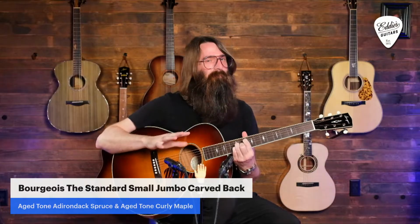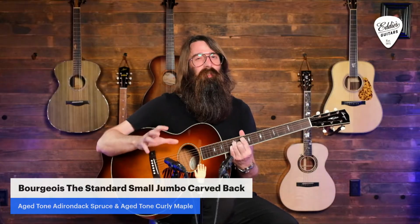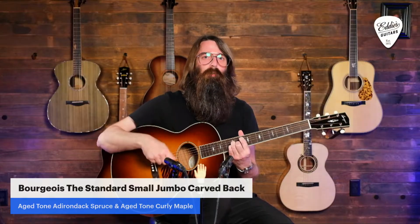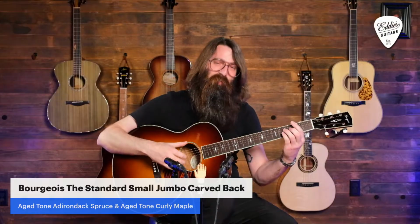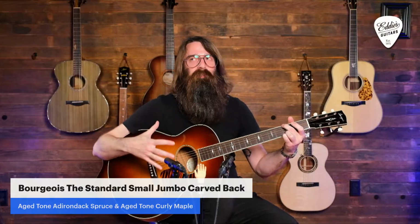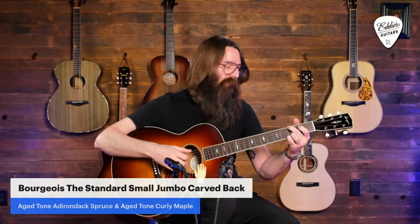I'm not a big band jazz player, but anybody who is looking for maybe something a little bit different than your traditional arch top that does some of that big band jazz stuff that really holds the rhythm down, boy, this would be a fun guitar. This flat top really projects well, and of course, it's quite a bit better sustained than most of the fully arched body guitars that we're familiar with nowadays.